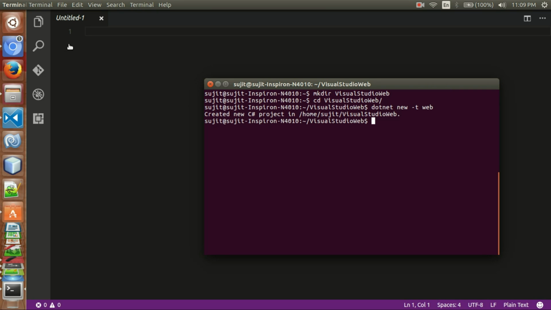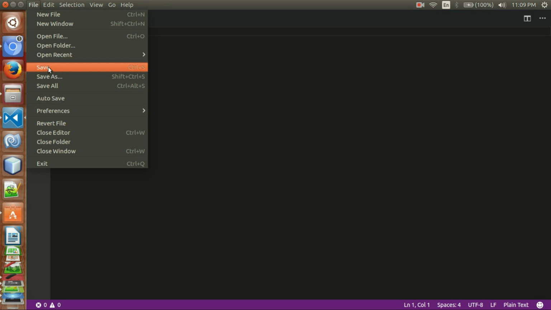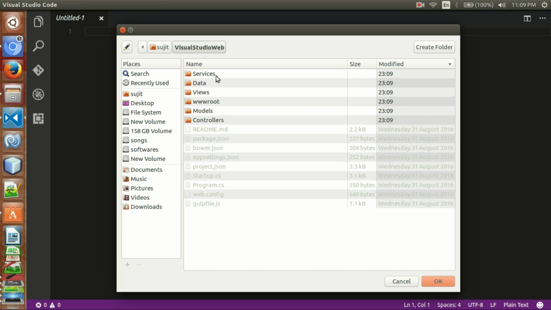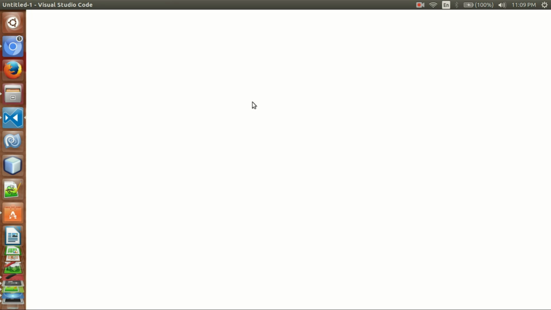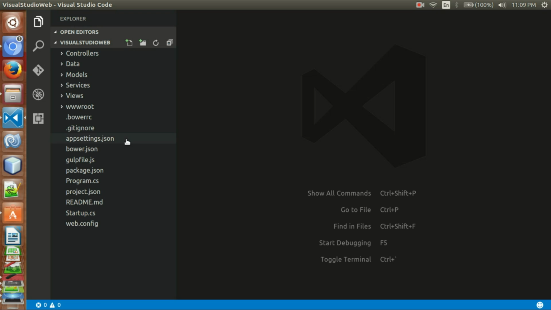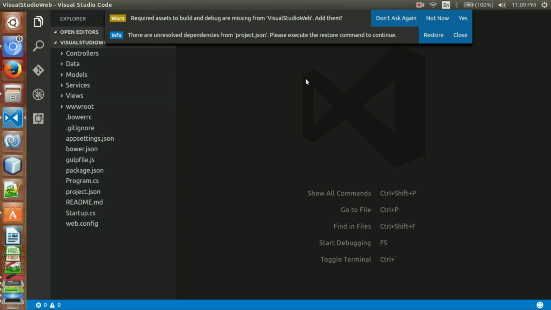Now load the same application in Visual Studio Code. To load the application, open the folder in Visual Studio Code, and once you open this folder, in the Visual Studio Code Explorer you will see the template. It's already there, and under this template again it is asking for some dependencies.